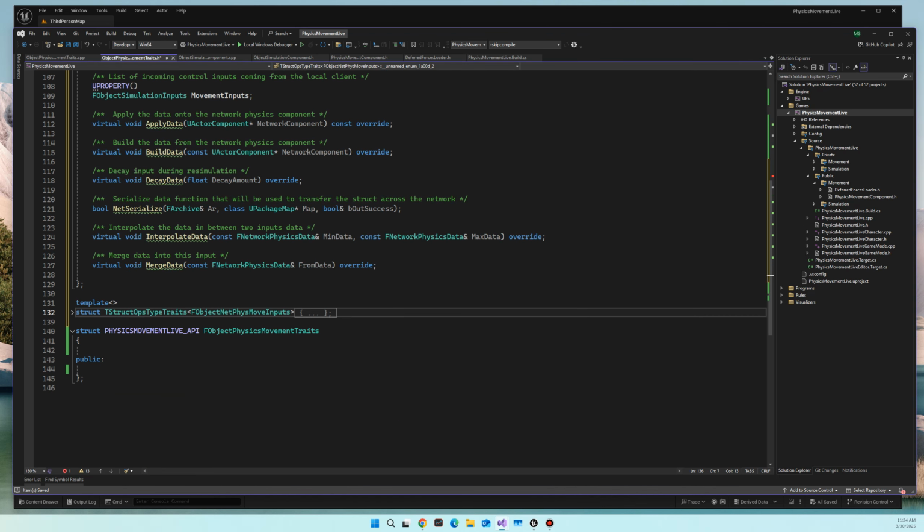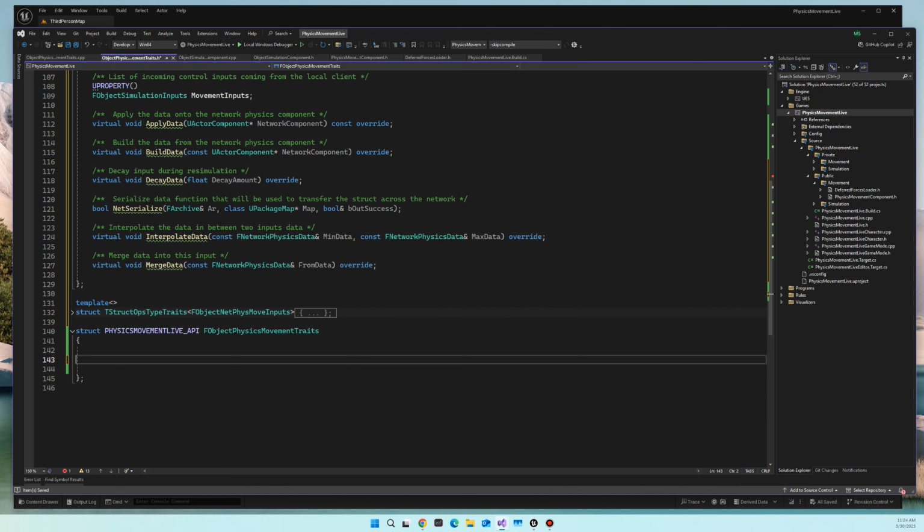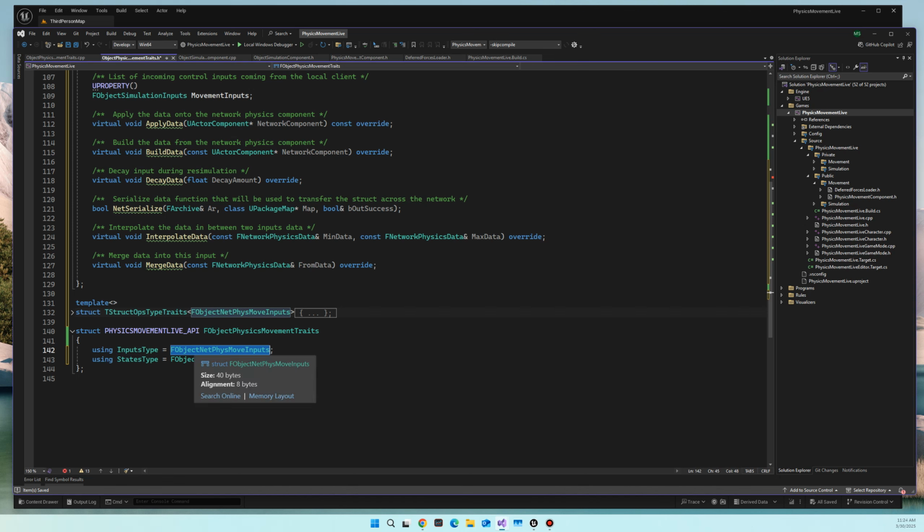And then finally, after all of that, we can now come back down to our struct here. And this one doesn't require generation and doesn't require struct because this is actually going to be going up and down the network. And I'm just going to go and bring these over as is. So again, we're going to be doing this using inputs type, and it's going to be the object net simulation.